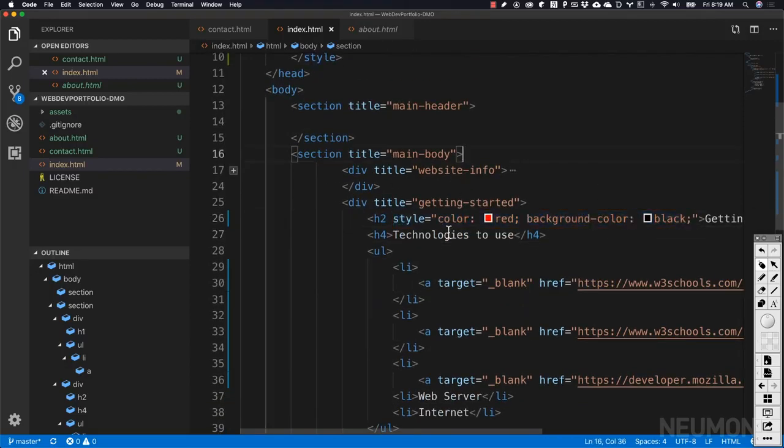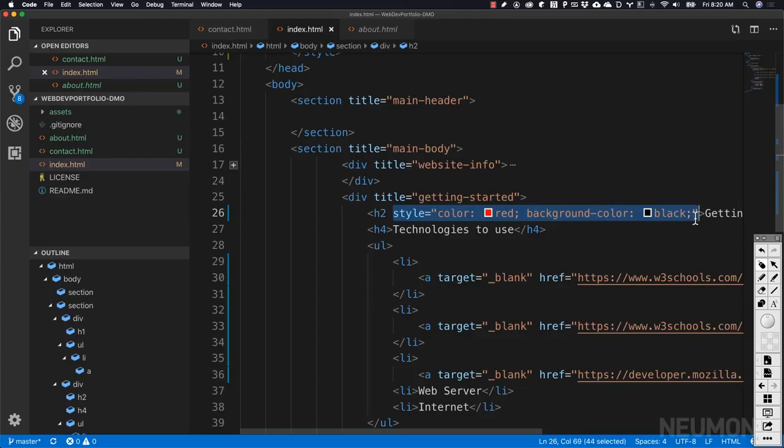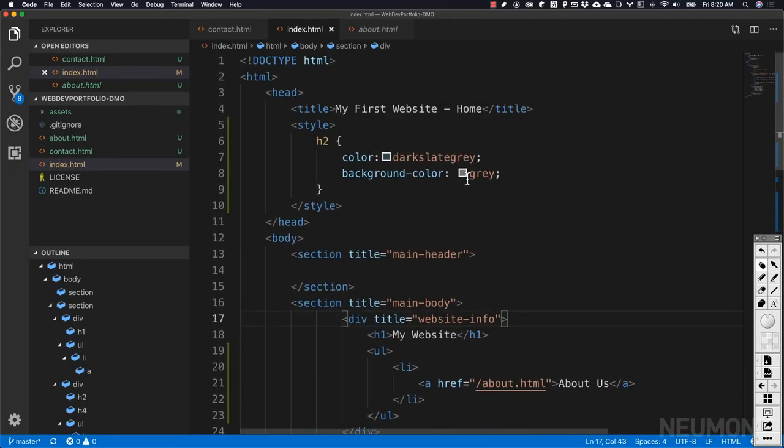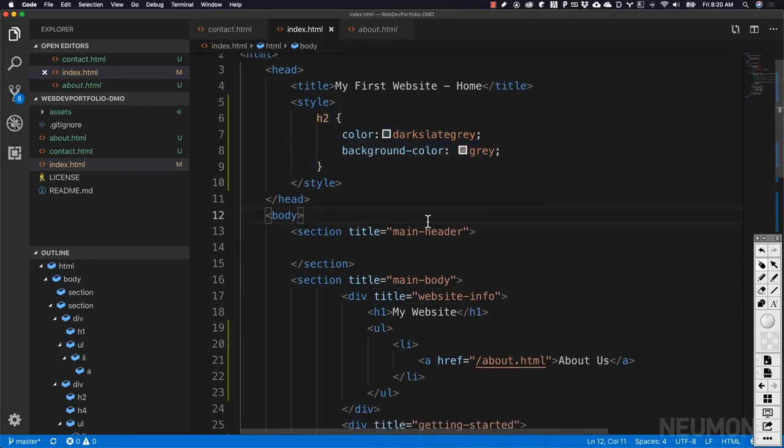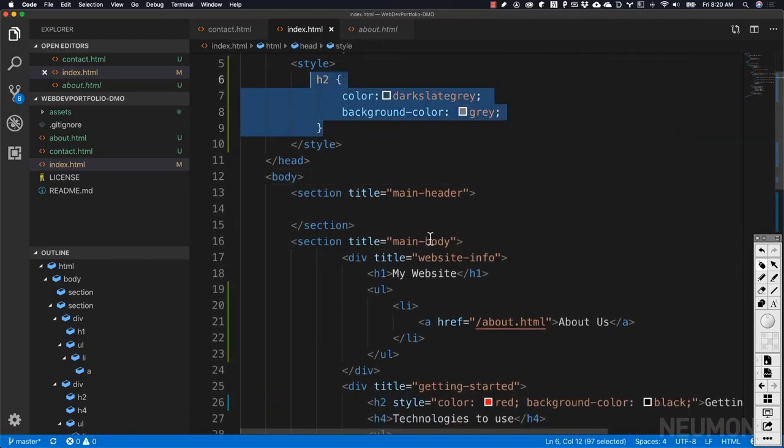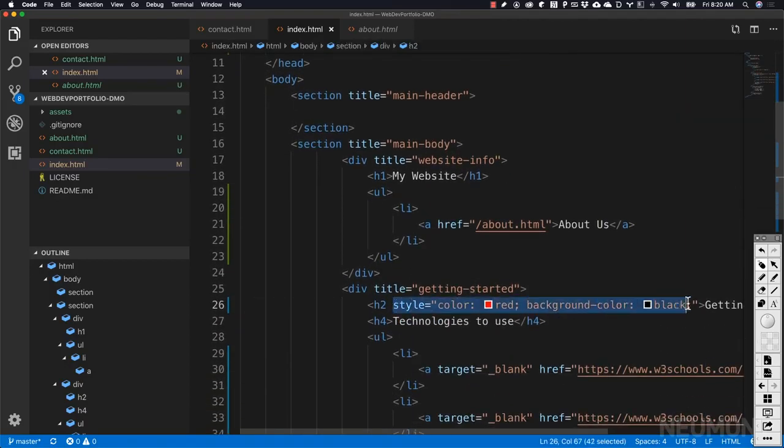And in this case, because of the way CSS styles are applied, this one has higher priority or more power or more specificity than this rule does. So this rule is overridden by this rule.